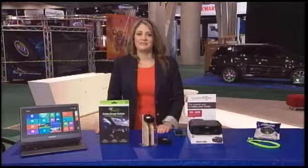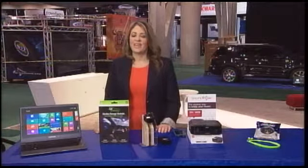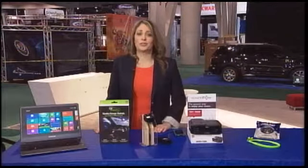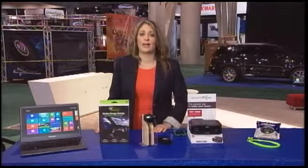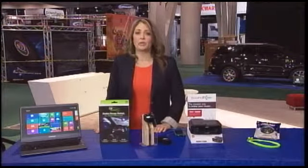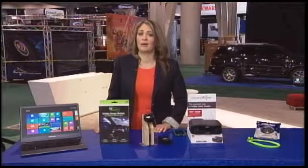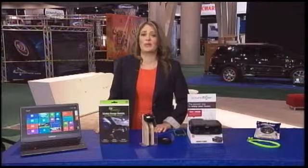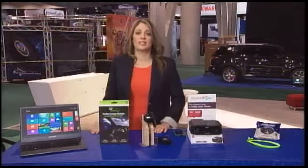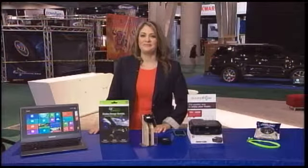So how do you figure out where you want to go look? I mean, that is just enormous. You know what? You've got to have on good shoes and be prepared to drink a lot of coffee, because there's almost no way to cover all of it. The show's open 33 hours. I would have to see 90 booths an hour in order to see everybody here. But there are some general trends, so it's easy to pinpoint what you want to look for. And what are some of those key trends you're seeing?